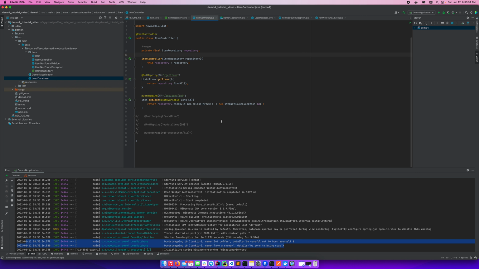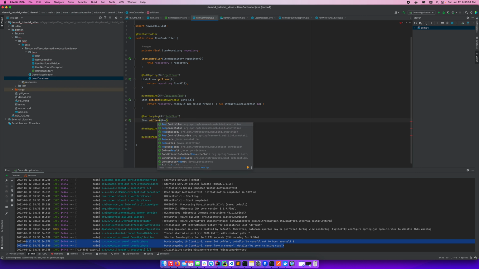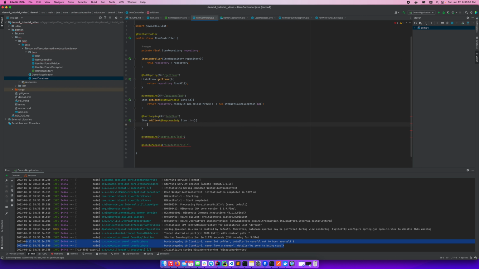So we can knock these out real quick. Okay, post mapping. This is going to be our create, so we're going to want to get a handle to the item back. We're going to say add item, and then this is going to need a request body, and this is going to be an item, and then in here, what we're going to do is return repository.save item, right?